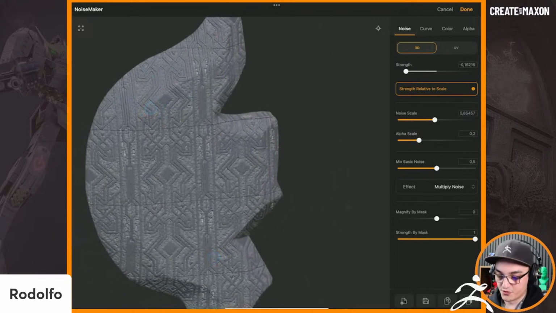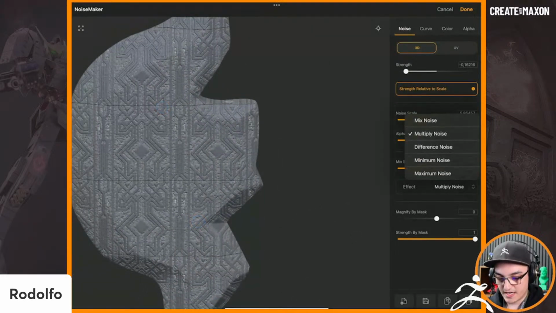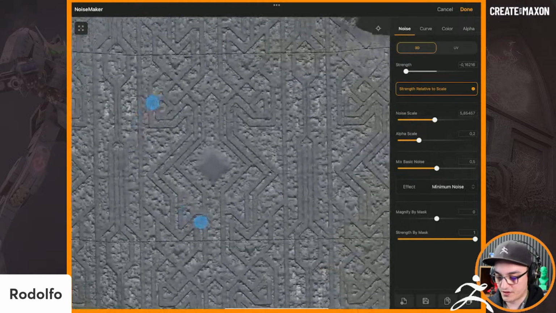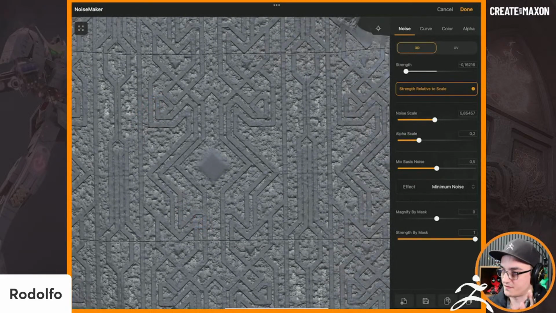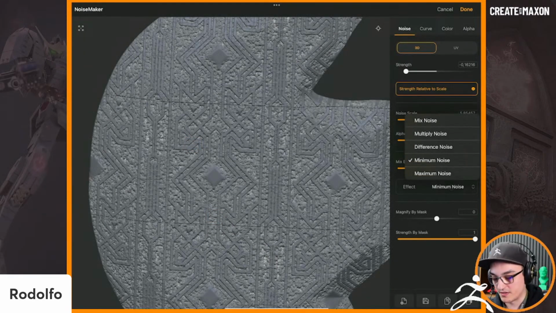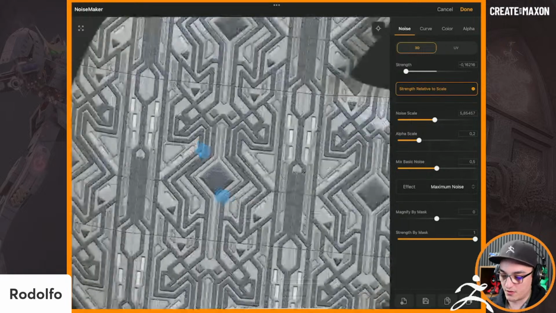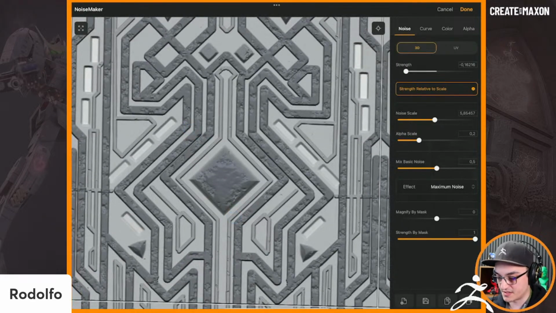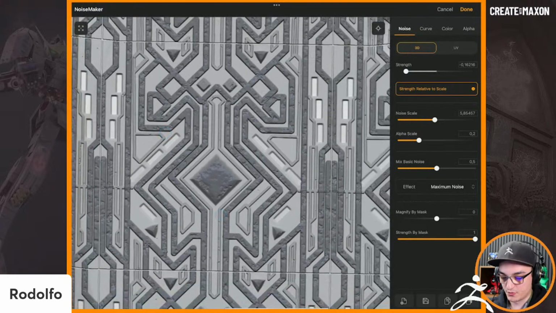So I'm going to do 3D projection in this case, and I could do, for example, minimum noise. So the noise is only going to go on the darker parts of that alpha, right? And if you have an alpha that's custom made, maybe I can touch upon a few things here and there and how to make alphas. That's not the point of this stream, though. Join me on my stream so we can go over that. And there you go. So the minimum noise is going to go on the darker parts. Maximum noise is going to go on basically the brighter parts. In this case, those are the relief parts, right? So if you want to do maybe some damage, you would go for maximum noise.